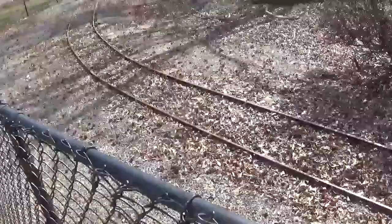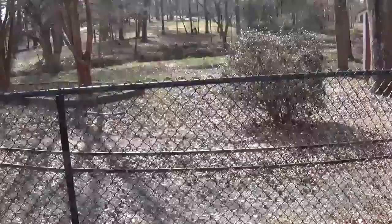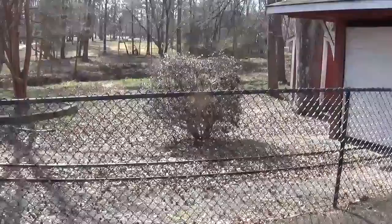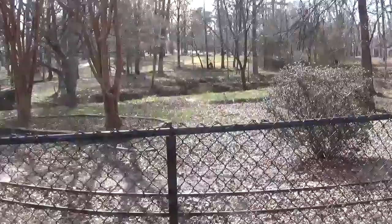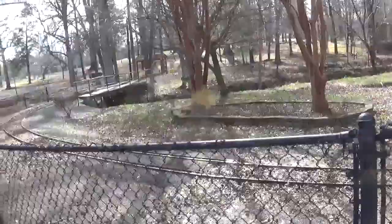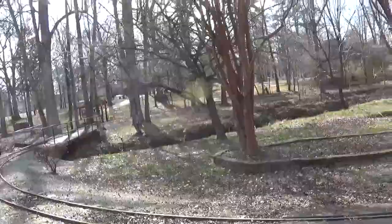You can see the fence that goes all the way around the perimeter of the miniature railroad — that's not only for safety to keep people off the tracks, but during Halloween they will wall up this area with tarps and two-by-fours and black everything out inside the train loop to do a haunted train for the Dark in the Park Halloween event. It was an up-charge of about five dollars, and they'd get local people to dress up as ghouls, goblins, and monsters for a good family-friendly scary time.